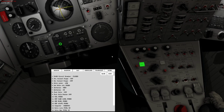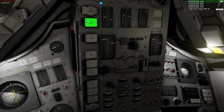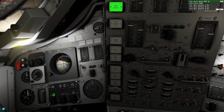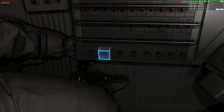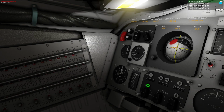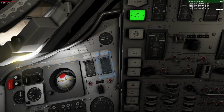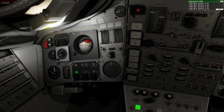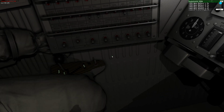Let's begin. All right, first things first, we're definitely going to want to do that. All right, let's run the check. Shut off our cooling systems. Seems dangerous, but you actually need that. We're going to make sure everything is set and ready to go. Indicate retro attitude. So this is not going to light up just yet. So when it does happen, we're going to worry about that. So obviously we have a couple moments before we're going to hit that step. We have to make sure everything else is set first.